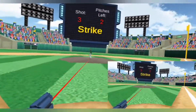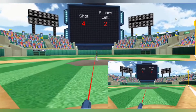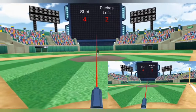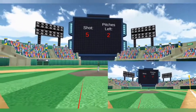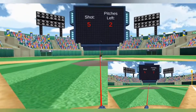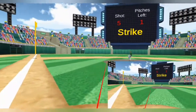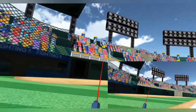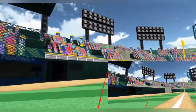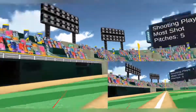Strike. Keep striking out on lasers, apparently, is what I'll do. Alright. Nice! Doing well for a change. In this very, very stupid minigame that I'm not entirely sure should exist. Strike. Take a look at my fans in the crowd there. They look, I don't know, the audience is a little flat tonight. What do you guys think? But great variety.